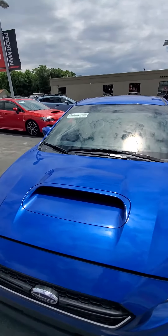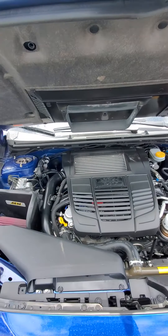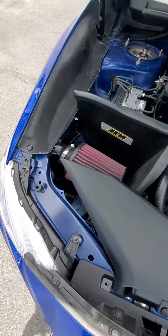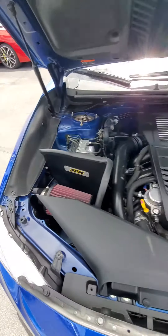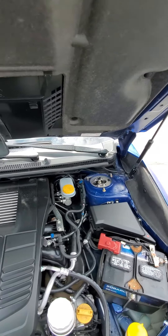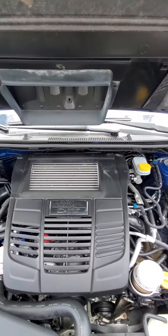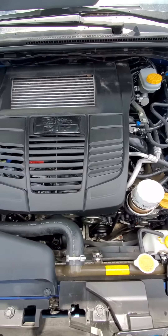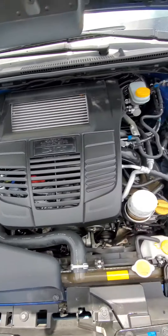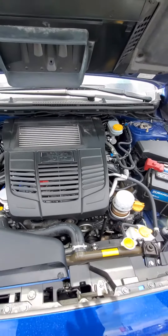Now I know you wanted a video of it running, so I'll start with the engine here. Which might surprise you a little bit because it does have an AEM cold air intake as well. It also has BC coilovers, fully adjustable — you've got camber, rebound. The engine's running nice and smooth and healthy. The only thing you can hear is the injectors, which is exactly what you should only be able to hear.